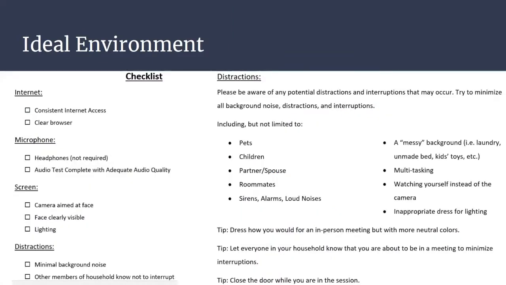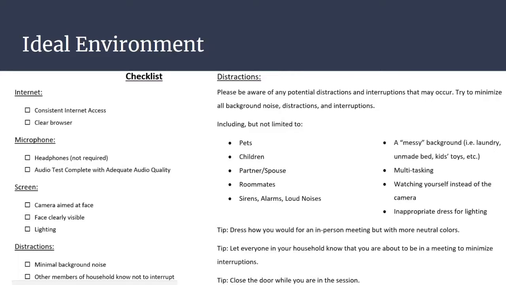So one of the ways that was really important for not only the quality of our data, but also making our participants more comfortable, and that helped with our retention, was sending this ideal environment sheet. So in this sheet that we created, at the very beginning, it highlights different things to be aware of, like internet connection, speakers, headphones, that kind of thing. And here's an example of what we were looking at.